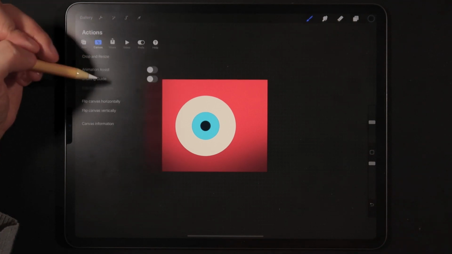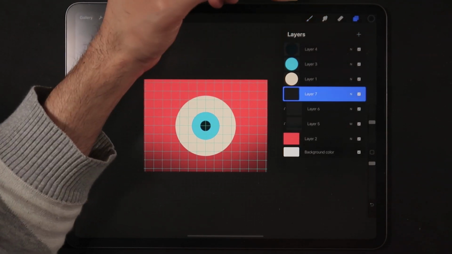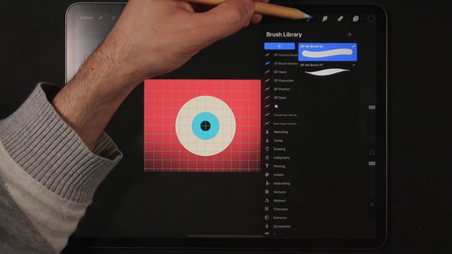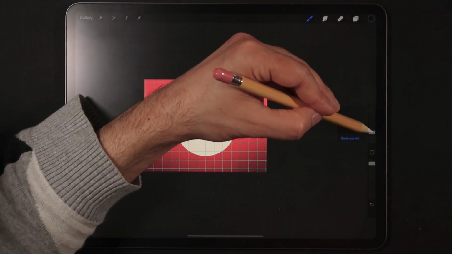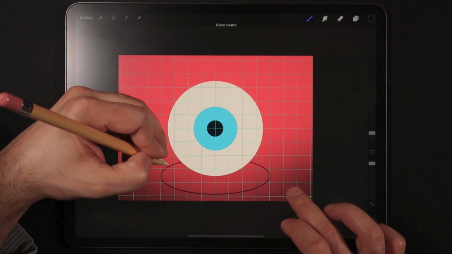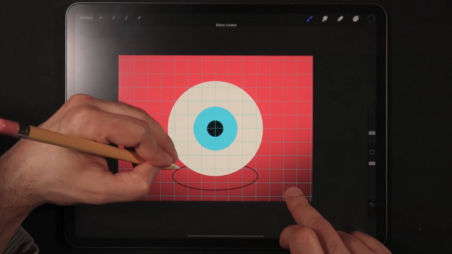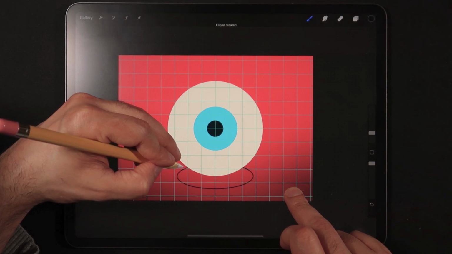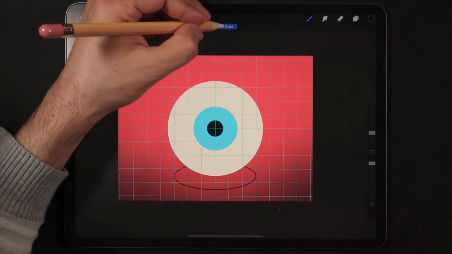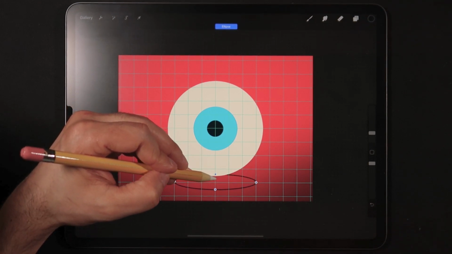So for the shadows on the eyeball, we're actually going to turn back on our drawing guides, go into the layers panel, make a new layer, and now we're going to use our very harsh brush, the studio pen, and I'm just going to reduce it to about 5%, and we're going to draw a disc. I'm going to hold with my other hand here onto the canvas so that it becomes a perfect shape, and I'm just going to bring it in. The shadow should not be the same width of the eye, but just a little inside onto the eye. If you look here on the drawing guides, you can have a sense of how much it should be.